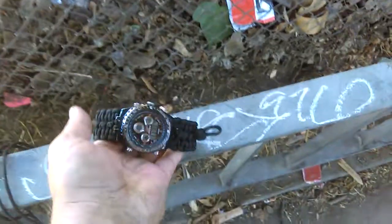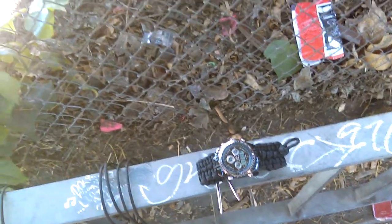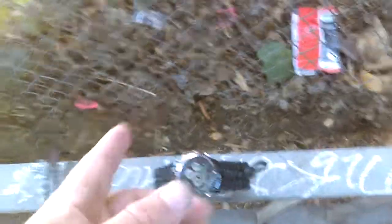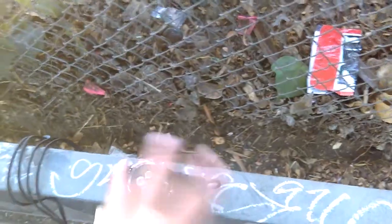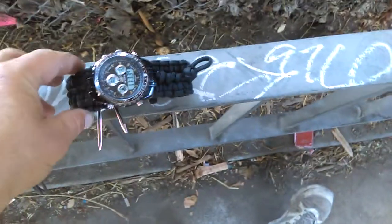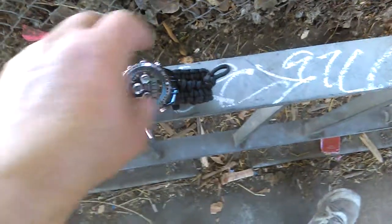This band on my previous watch was about a half inch too short. If I get hot, my wrist will swell up, and the sweating paracord will stick. This one is actually a half inch bigger than it needs to be. I made the band — I set the jig out and everything for 12 inches, but I actually only needed 11 and a half. What I'm going to do is come back over when I'm done with the lens cover.